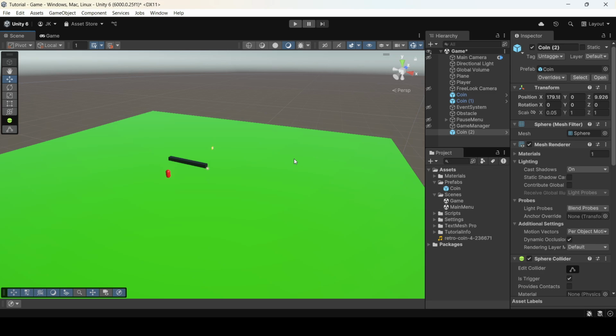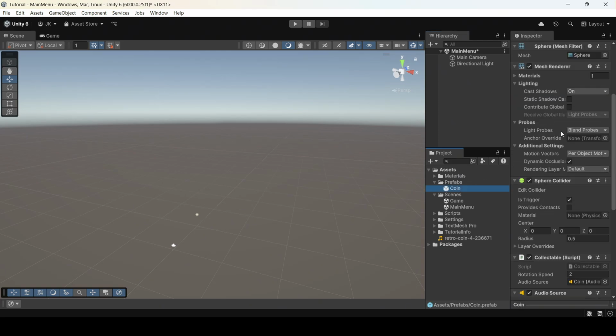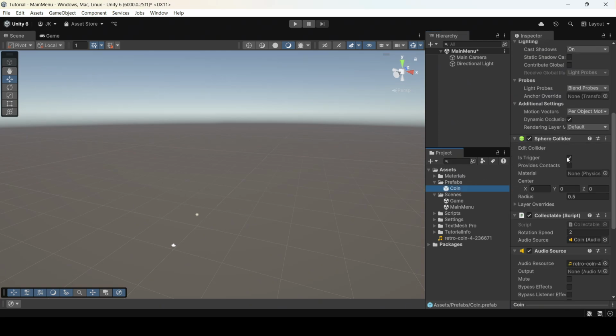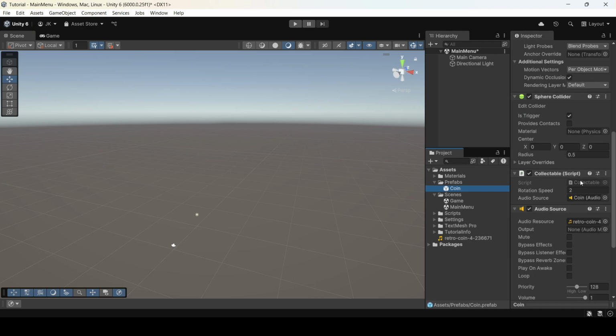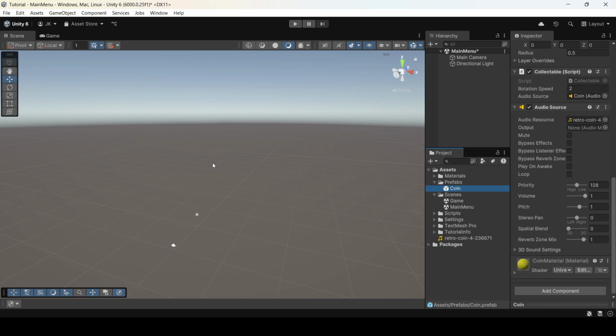Now to further emphasize why prefabs are so time saving, I'd like to just show a quick level I built. Now I've just loaded up this fresh level, but say I wanted to keep the same kind of design vibe from my earlier levels. I probably want my player, I want my coins, I want my obstacles, that sort of stuff. Well, I would actually have to create all this from scratch and just look at the coin. It has a sphere collider, which I've edited to be a trigger. It has a collectible script on it. It has audio sources, audio sounds. It has a material. I would have to create this and my obstacle and my player from scratch.